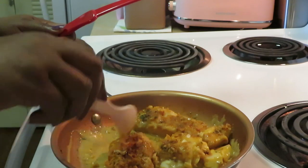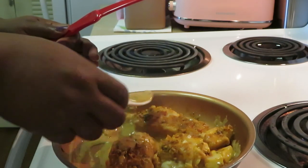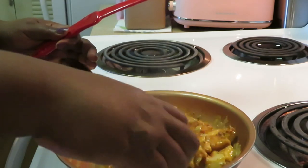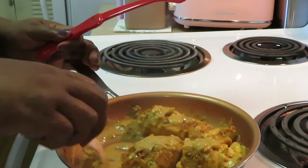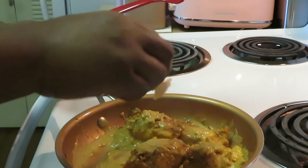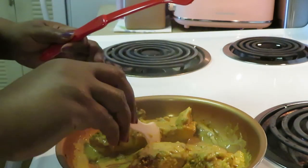Take my spoon and put the juices over the fish. Alfredo meets curry. Curry meets Alfredo. Okay. Yes. Delicious.